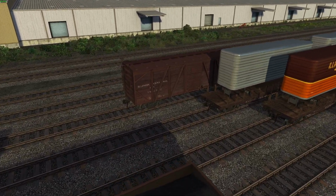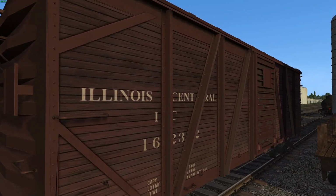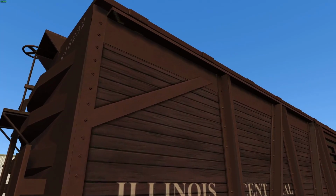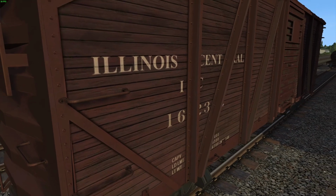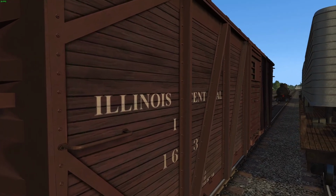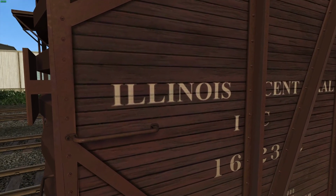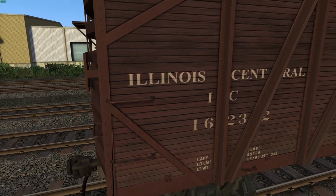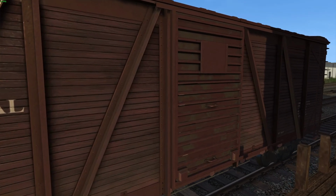Over here, we naturally have the box car, which is also wood sided or slatted with the metal beams. This model looks really damn good right off the bat. The wood seems to look a little bit different. It's still kind of got that plasticky look to it, but I don't know anything about texturing and modeling, so I'm not totally sure how difficult that would be. But that looks pretty good. Metal supports or struts or beams or whatever you want to call it look very nice. You've got the appropriate shading back there, so it's not just flat.